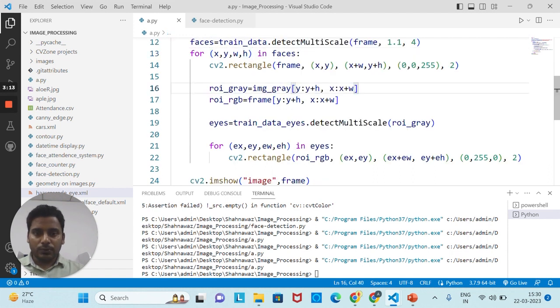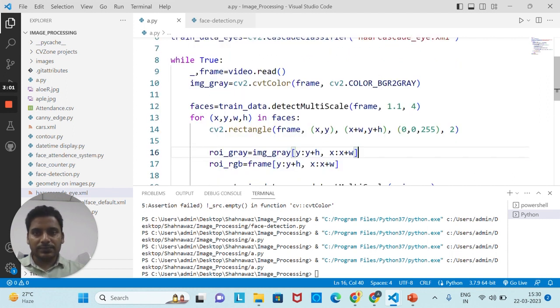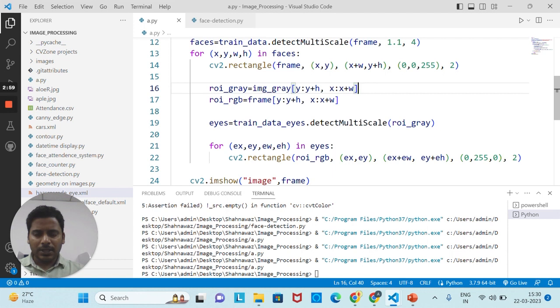Again, to detect the eyes, what did I do inside this? Till now we have detected the faces. First I converted this frame into grayscale images because it is easier to work on a single channel.